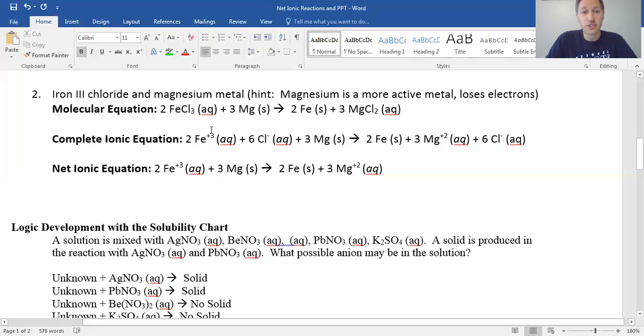We see what happens is the iron is more electronegative and wants the electrons from the magnesium, and it takes them. So now the iron has magnesium's electrons. Magnesium has lost its electrons, and so our net reaction shows this, that really, this was just iron taking magnesium's electrons. This is the net ionic equation.